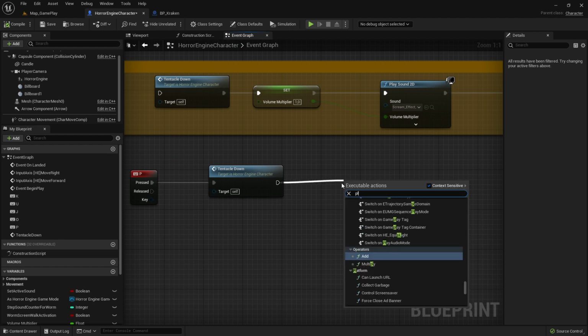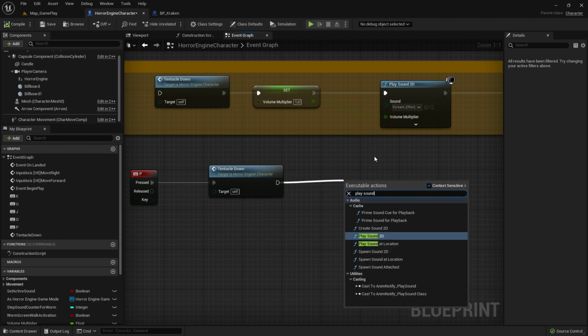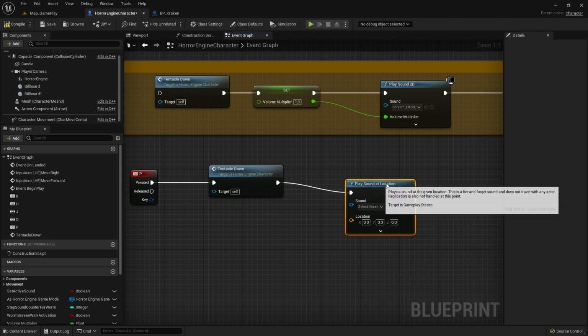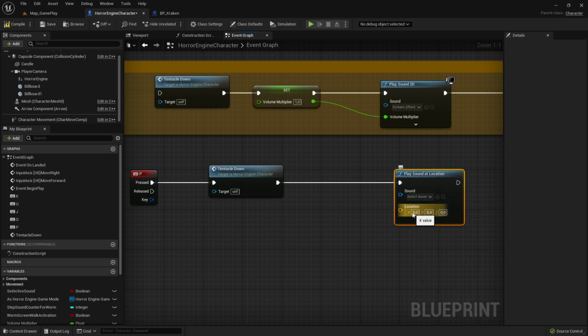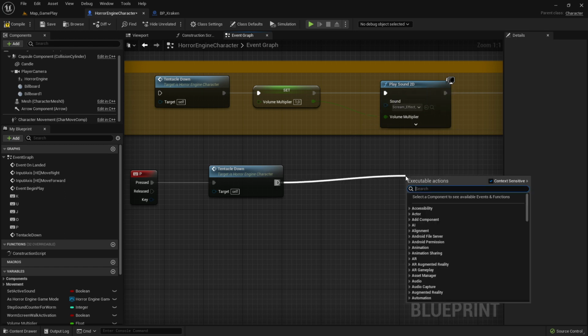You can also use play sound 2D at location or whatever you like. If you give a location, then you have to provide a location. If you just make this one, as I did, play sound. Normally play sound at location is better because it can be more realistic, since the sound comes from a certain point.